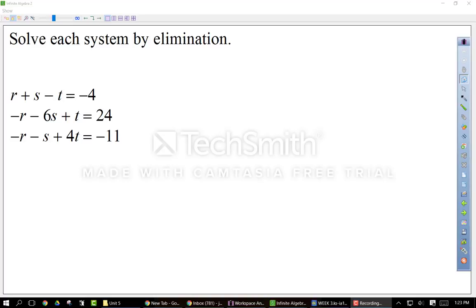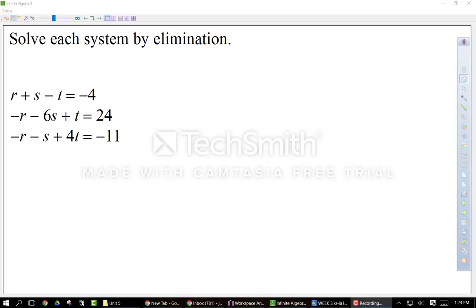This video is going to discuss how to solve a 3-variable system by any means necessary, whether it be substitution, whether it be elimination, whatever the methods are. This is the last video in the installment of systems of equations. If you notice, in the last 2 videos we had 2 equations, whether one was solved for y or neither of them were solved for y or x. We used elimination or we used substitution.